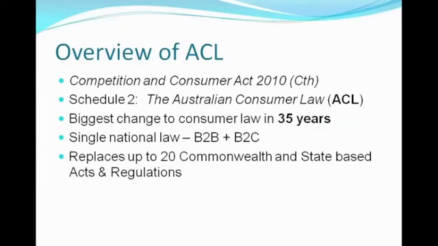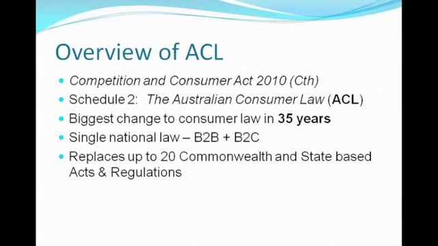Clearly, it's been the biggest change to consumer law in 35 years, and we now have a single national federal law. So all the Fair Trading Acts have gone, in terms of each state jurisdiction. And what's interesting about this new Australian consumer law is that it captures both business-to-business transactions as well as business-to-consumer. So it replaces up to 20 Commonwealth and state-based acts and regulations. So they've really gone through the cupboard with a clean sweep, trying to simplify it all.